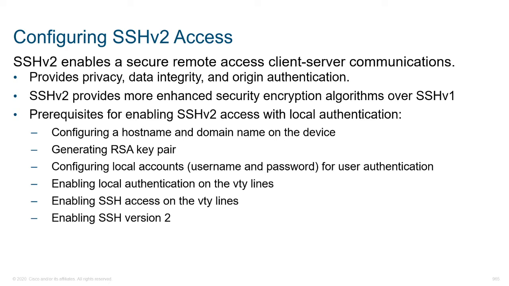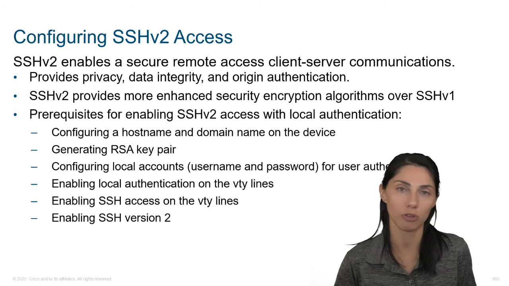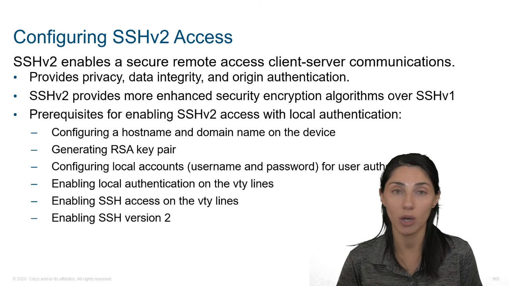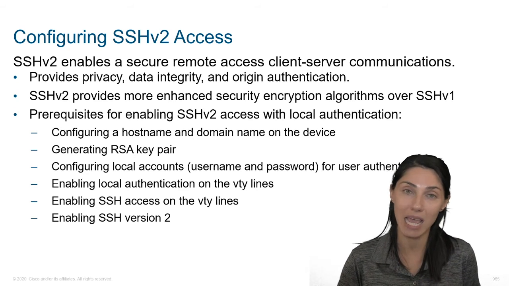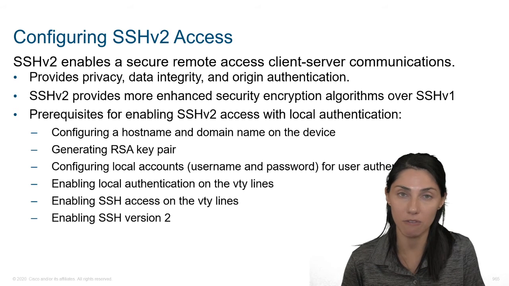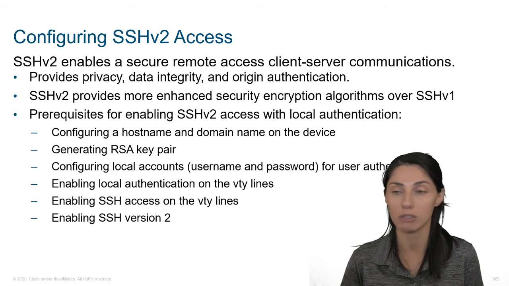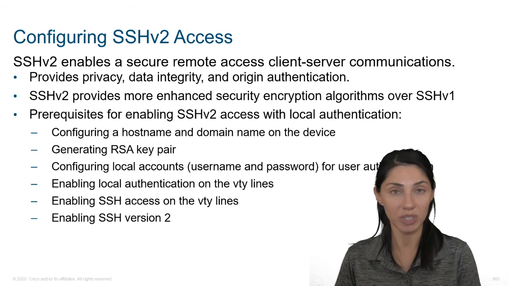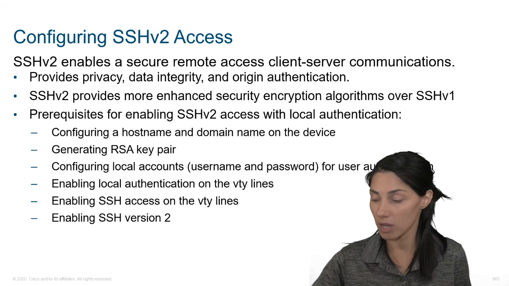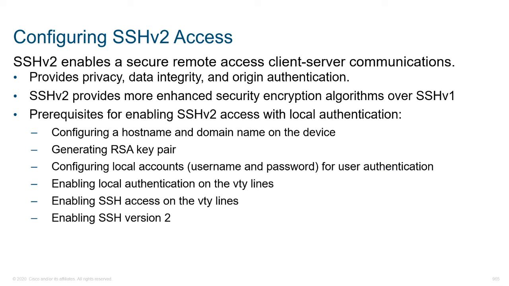A couple things that we need to remember with this is, first of all, we need to make sure that we have a host name and a domain name that is unique to the device. That information is going to be tied to generating the RSA key pair. And of course, we are also going to configure some local user accounts. Of course, you don't have to use local user accounts, but we're going to look at that config.